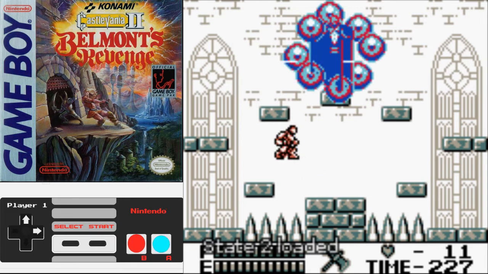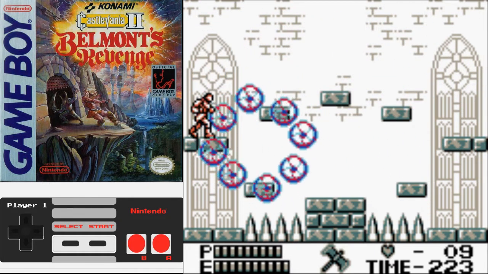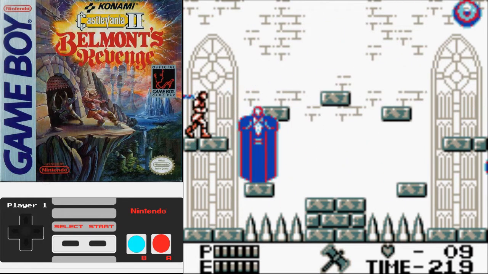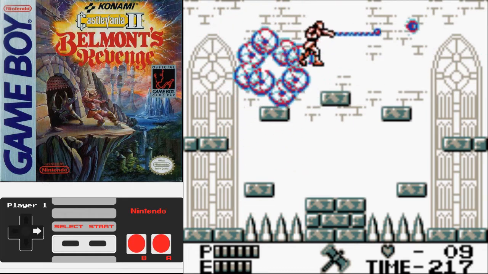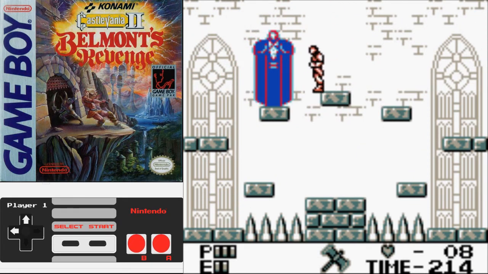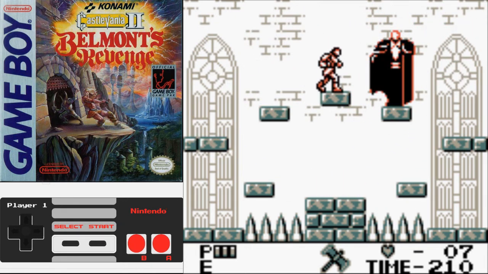So jump here, jump axe, jump axe. One, two, three, four, five. Jump, jump, whip, axe, jump. And that's the fast four cycle.